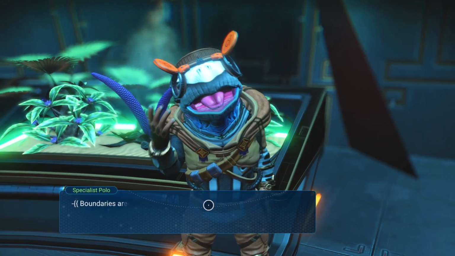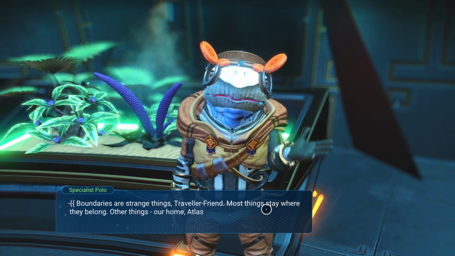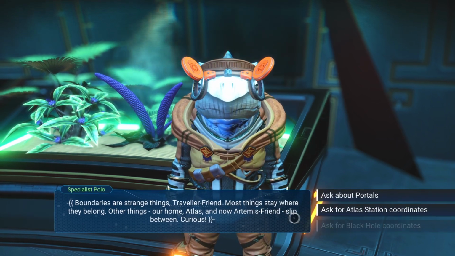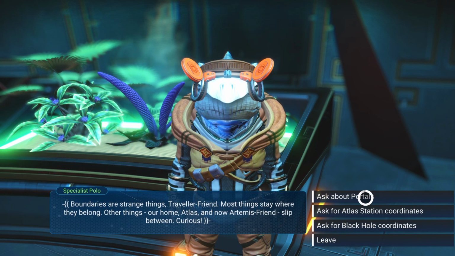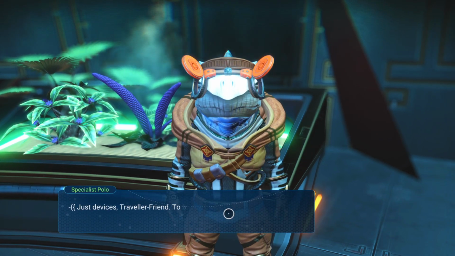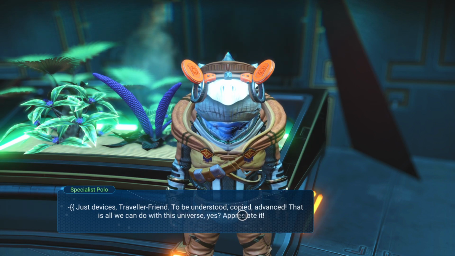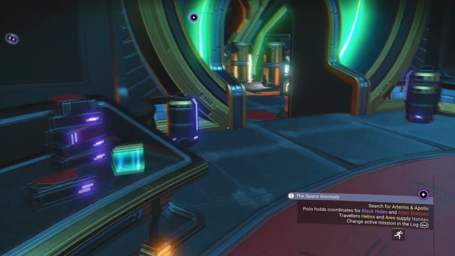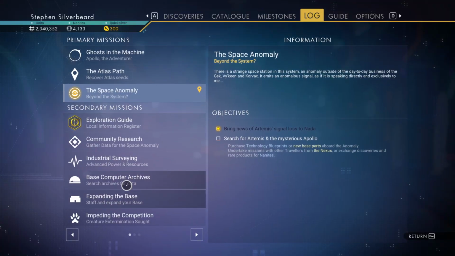Specialist Polo. Boundaries are strange things, Traveler friend. Most things stay where they belong. Other things, our home, Atlas, and now Artemis friend, slip between. Curious. Ask about portals. Just devices, Traveler friend, to be understood, copied, advanced. That is all we can do with the universe. Say yes, appreciate it. Okay, so we're not much luck from that perspective.